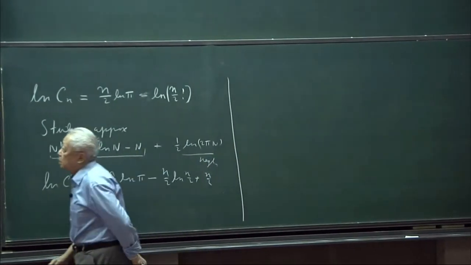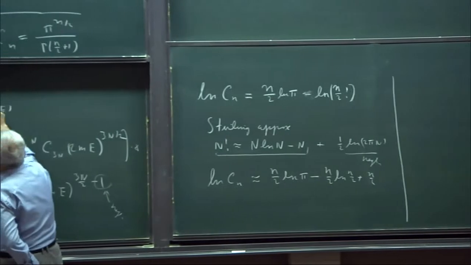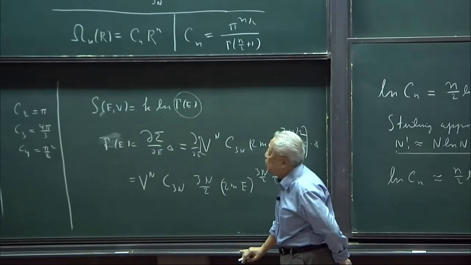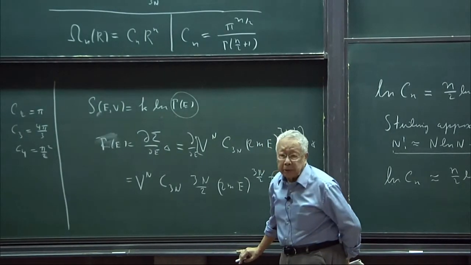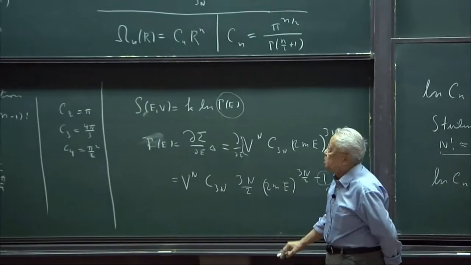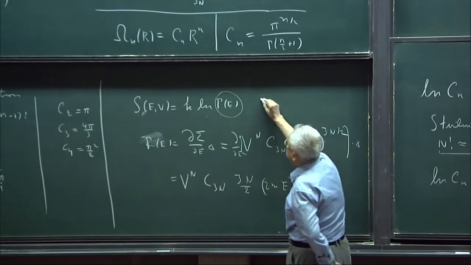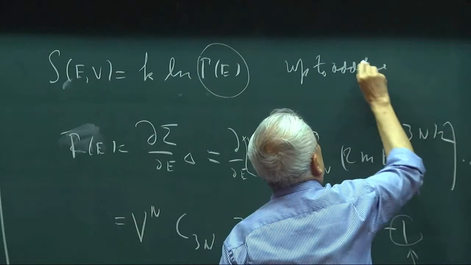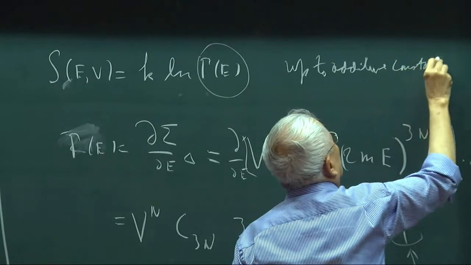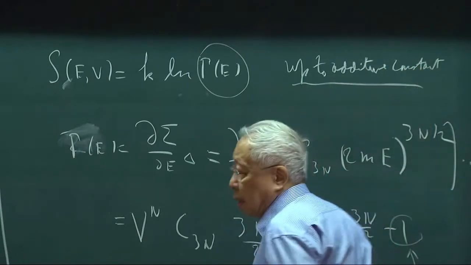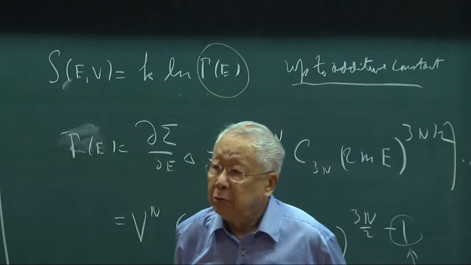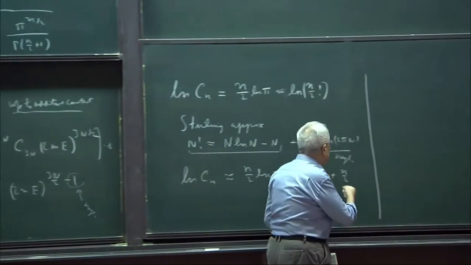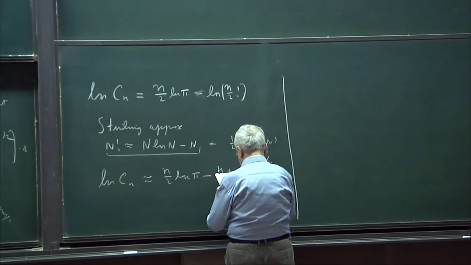Now you notice that this definition of gamma E as a volume in gamma space is defined only up to a multiplicative constant, because we have not specified the unit to measure it. So this entropy is only defined up to an additive constant, which is arbitrary. Later, this constant will be fixed by quantum mechanics, but in classical physics, it is a constant. So now we plug everything in. I'll just quote the answer.